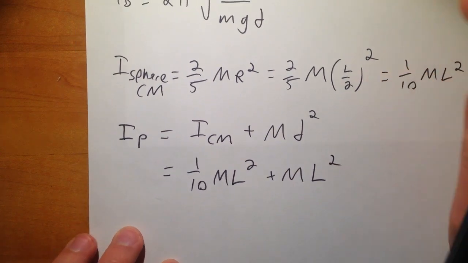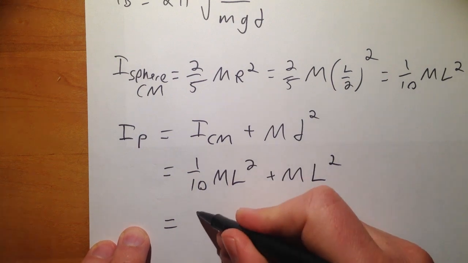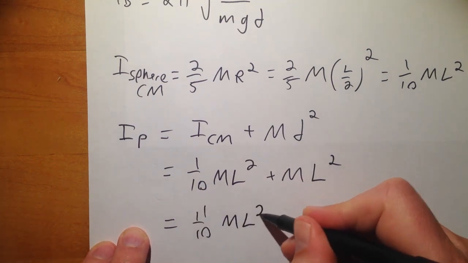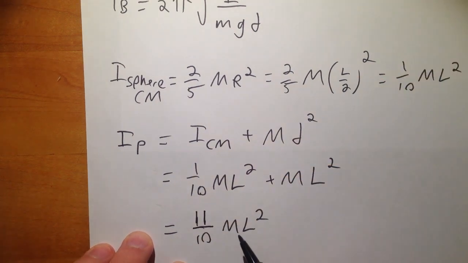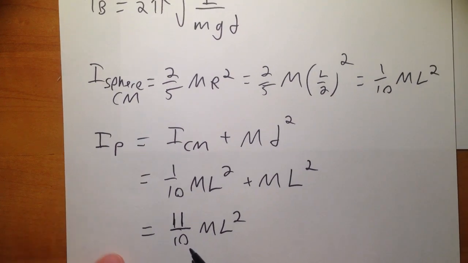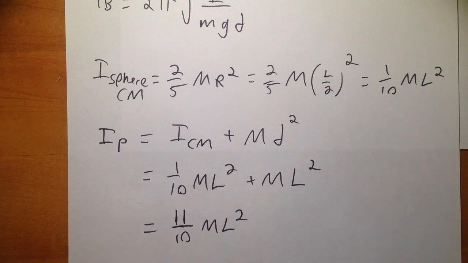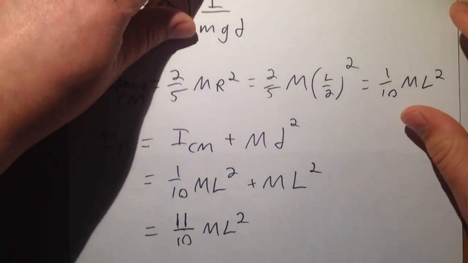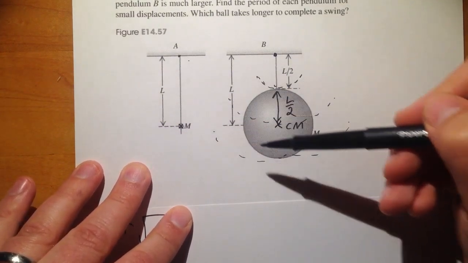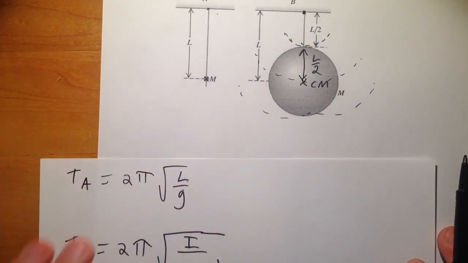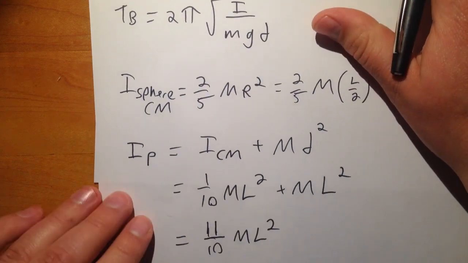So I find that the moment of inertia of the sphere about this parallel axis is 1/10 plus 1, or 11/10 ml squared. Okay, so you can note here that the moment of inertia of the sphere about the axis it's rotating about is much, much larger than the moment of inertia about its center of mass. There's a lot of mass at a far distance from the axis of rotation, traveling really far. This thing has a lot of kinetic energy as it's moving. Okay, that's one conceptual way of thinking about that. So, okay, we know the moment of inertia about the parallel axis now.